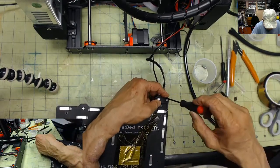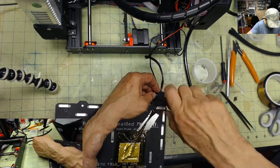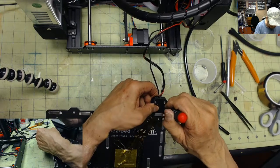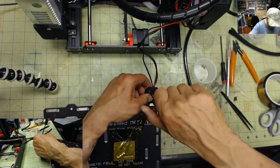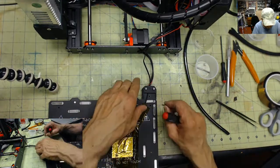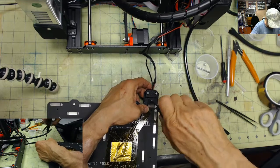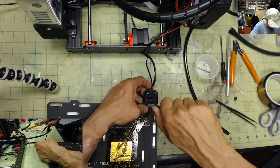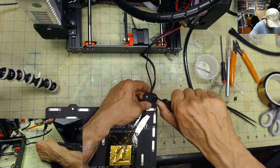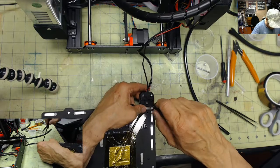Okay, get the correct tool. Connecting. Look at the main screw. Let's not lose the control box screw. Okay, that's grabbed. Maybe not do these overly tight, but you need to have this. Oh, wait, shoot. Let's get this on first. And I forgot I got to do the wire wrap.